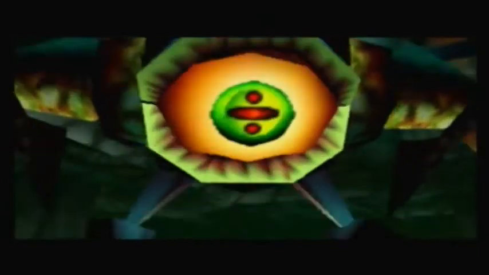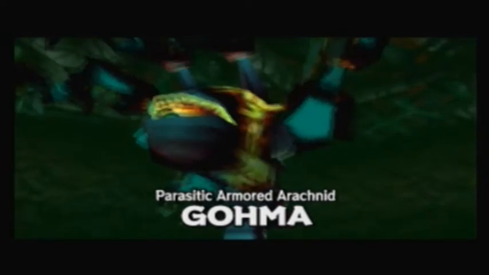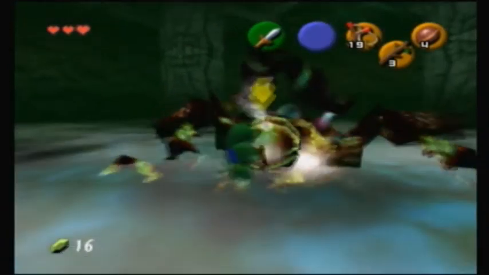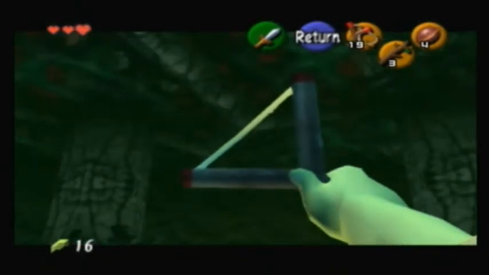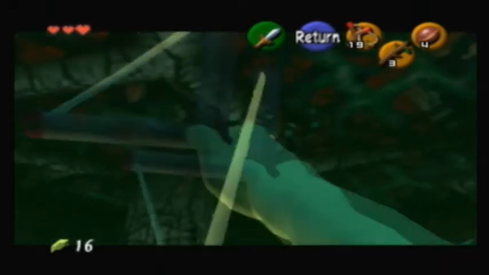So here we are, the first boss. Deep inside the Deku Tree. I'm throwing down a Deku nut. Done it. I was hoping to get another swipe on there. So yeah, now I'm getting my slingshot. I'm waiting for that eye to go red, and I'm going to shoot that thing.